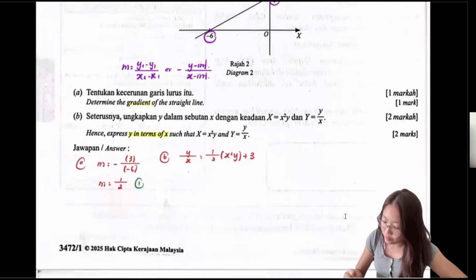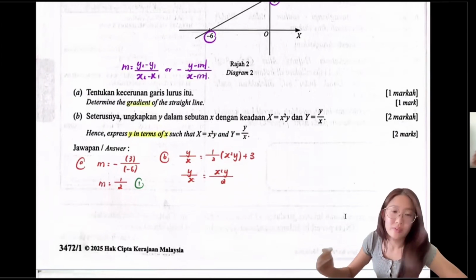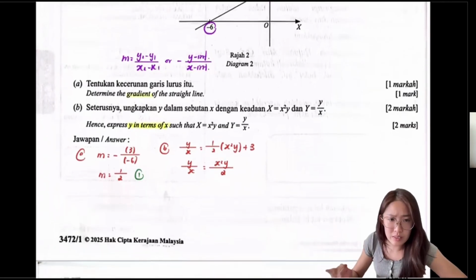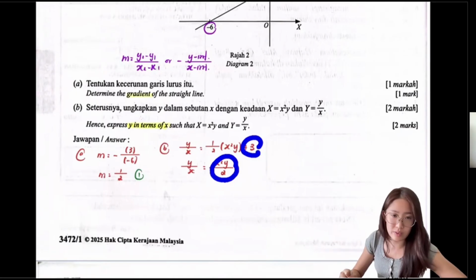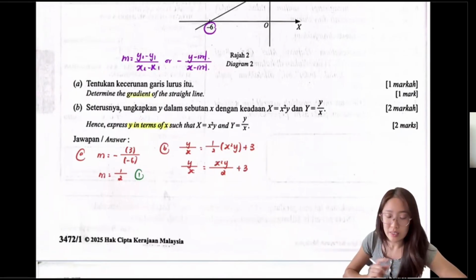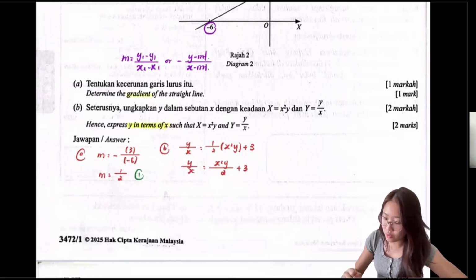Okay, now before we do something else, what I will do here is I will write x squared y on top. Okay, make this into a single fraction and 3 as well. Okay, up to you whether you want to make the 3 become a fraction and merge with this one. Okay, if you don't want, never mind. You can just leave it here first. Okay, then a faster way to eliminate a fraction. Now guys, pay attention to the denominators.